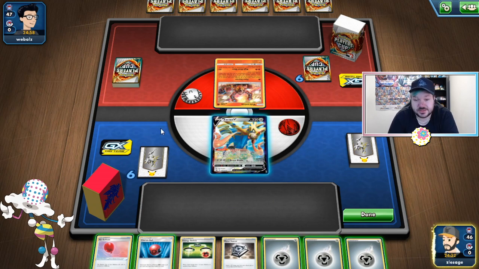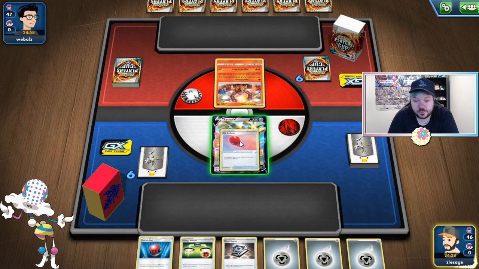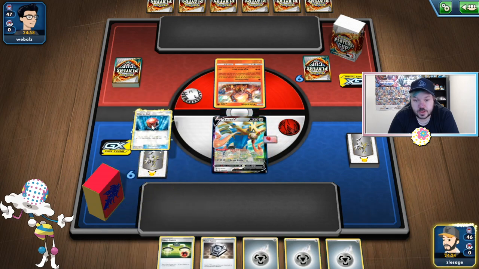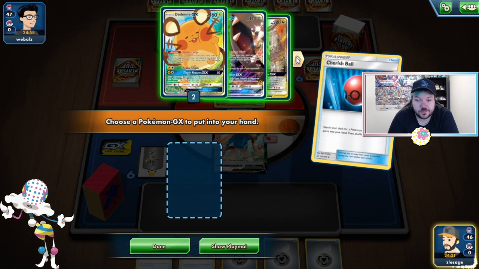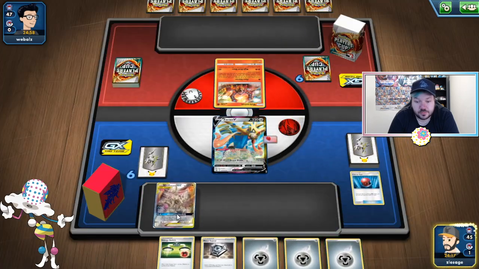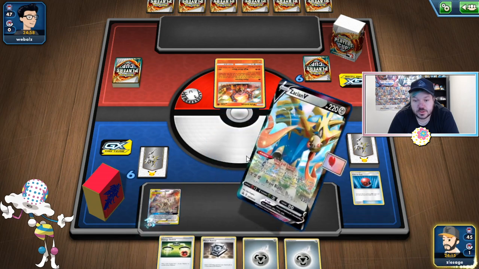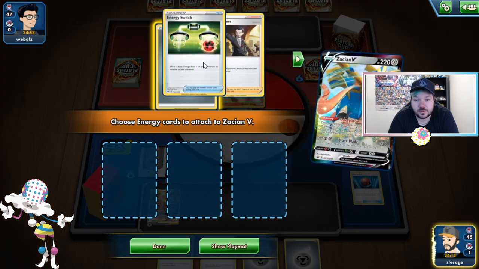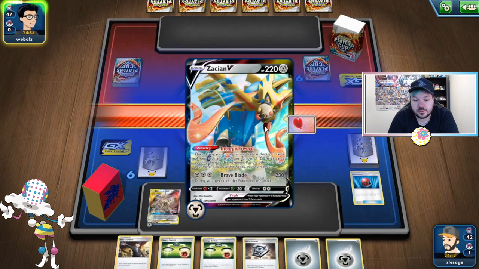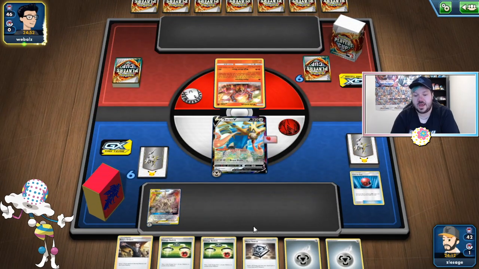I almost want to pitch this entire hand. But let's go Air Balloon here. I'm going to go Cherish Ball. I'm actually just going to go for the ADP here, just so we can start building that up. Because we can still get Intrepid Sword. I mean, definitely a bit of a weak hand. But we'll see exactly how it goes.